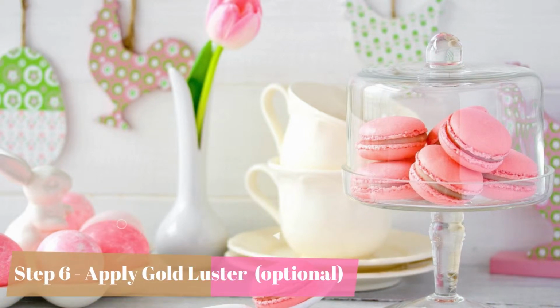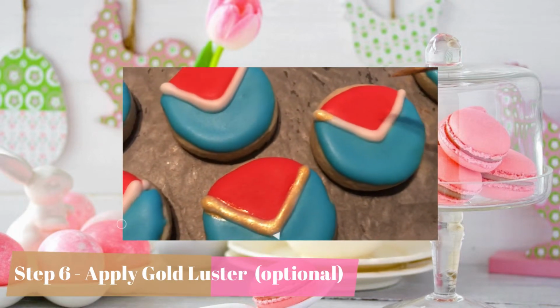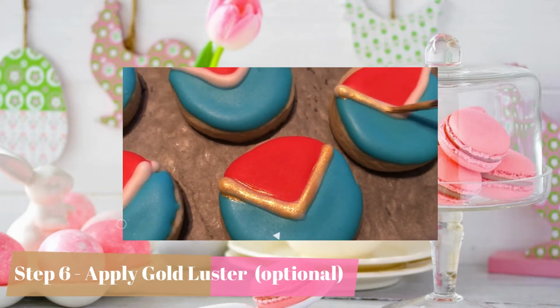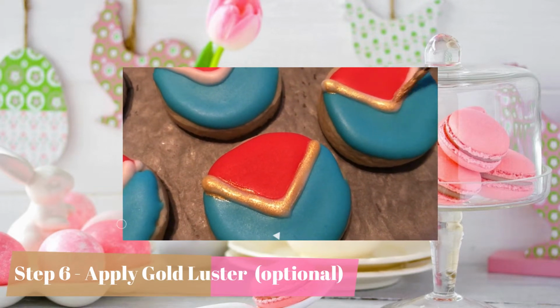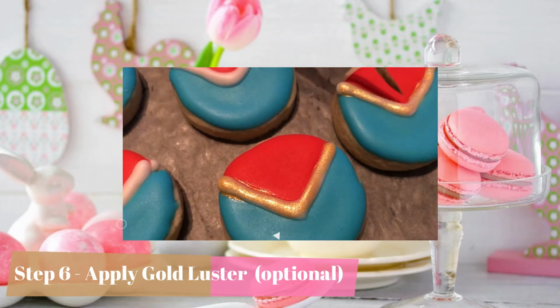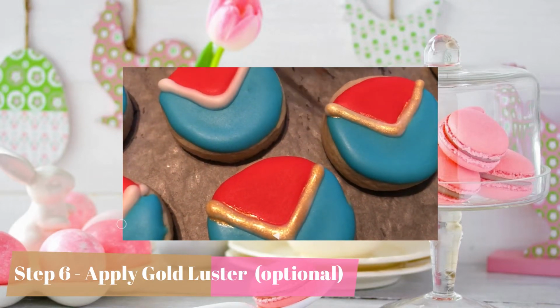If you would like to add a touch of gold to the white lines, or even to the star, all you need is vodka and the gold luster. Mix it together. Make sure it has a very soft consistency that is not runny at all. Use a very fine brush and apply that on top of the dry white royal icing, which makes the V look. Just apply it and let it dry.